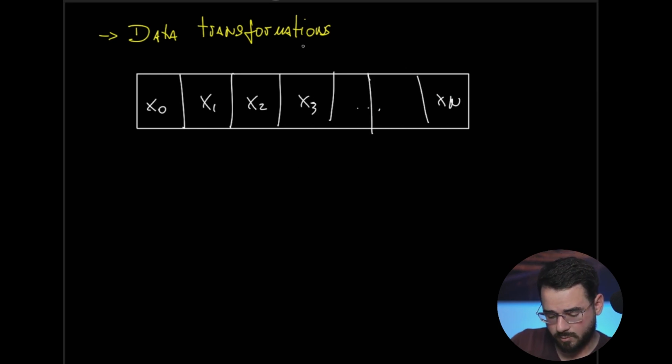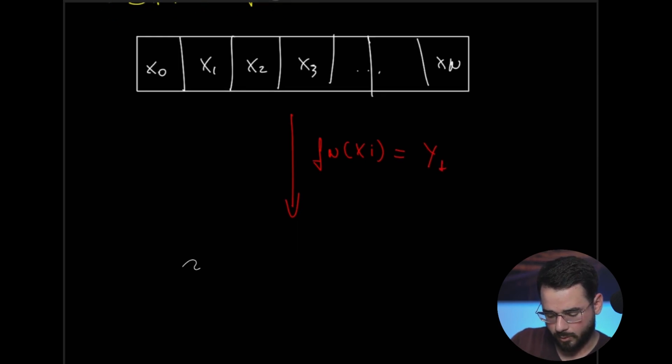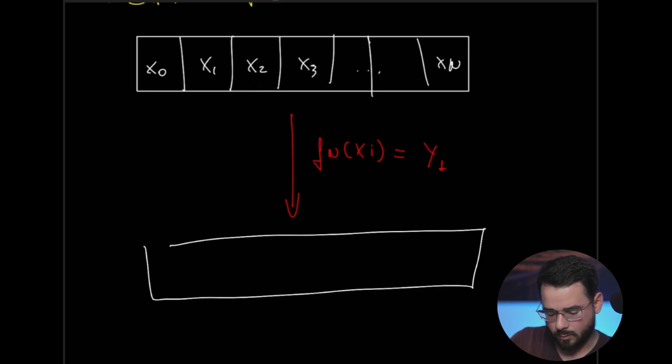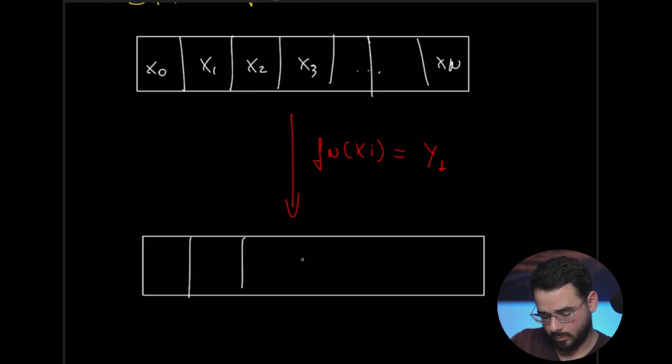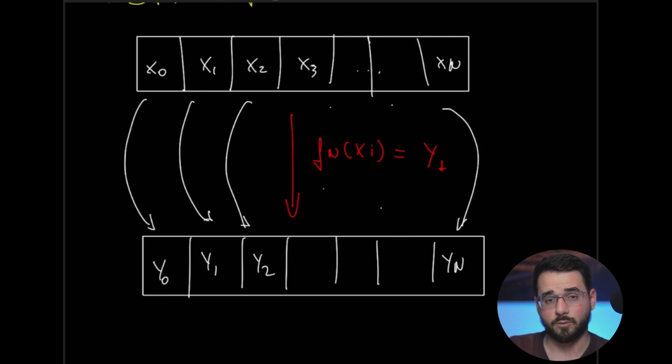Data transformation in essence means that we want to apply some function over an element of X, and this will yield an output. And in principle, the data transformation will produce another range with the same size. However, the elements are transformed to something else. So in this example, X0 was transformed into Y0 that way. This is the concept of data transformation that the algorithms library applies.